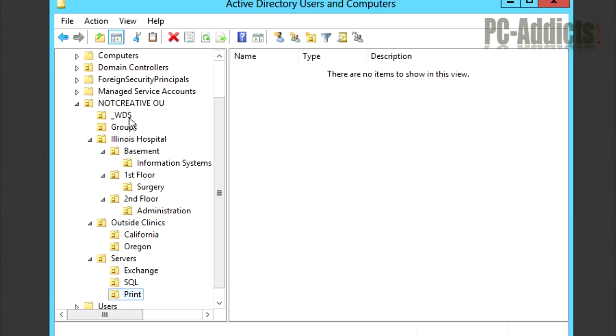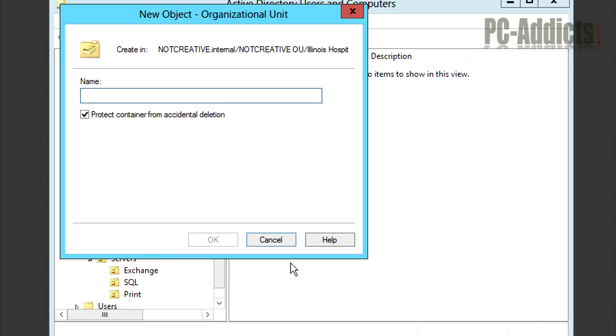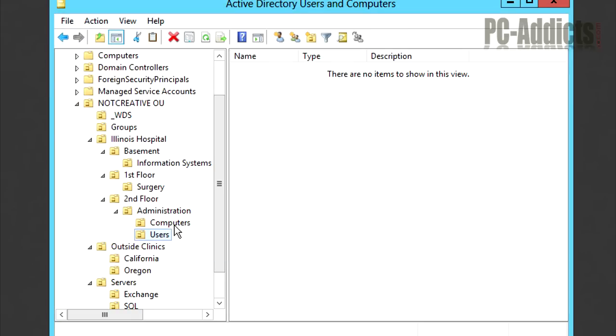That's our basic OU structure. It's not very complicated. It's a good starting point, and we can adjust it as we go on. And then what we'll end up doing for computers and users is dumping them all in. For administration, we will put the CEO's user account in here, and also his computer account. So we'll have all the administration users and computers. Is that best practice? I don't know. It works where I work right now. You may want to separate them out with their own OUs. Let's do organization with computers, and also users. You may want to split them off like that for whatever reason, maybe to apply group policies, and it just makes it a little cleaner as well. But that's up to you.